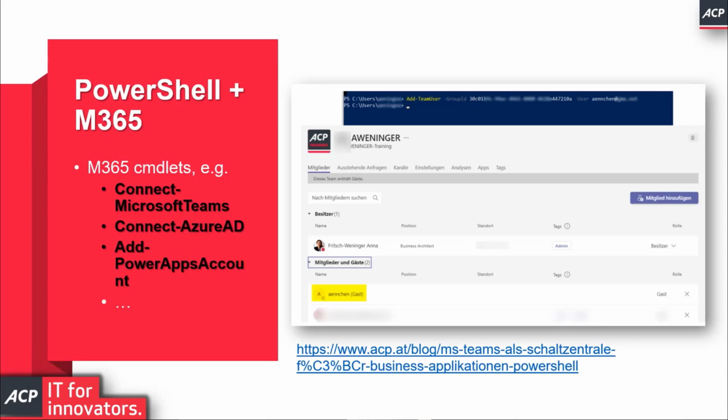And these are, as you can see here on the left-hand side, specifically Microsoft 365 commandlets. So what you have to do in order to use them is install these modules that come with these commandlets on your machine. That means that if you run this locally, you would need admin permissions for your computer. Or if you work, for instance, in a cloud environment on Azure, then you would have to install these modules in the cloud environment to make sure that you can use them.